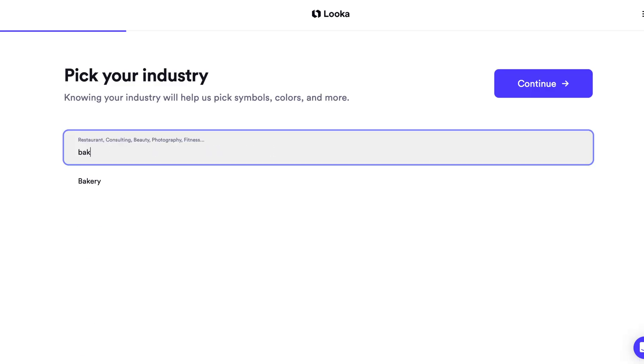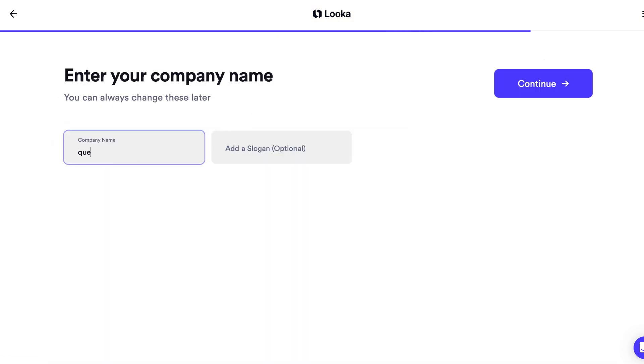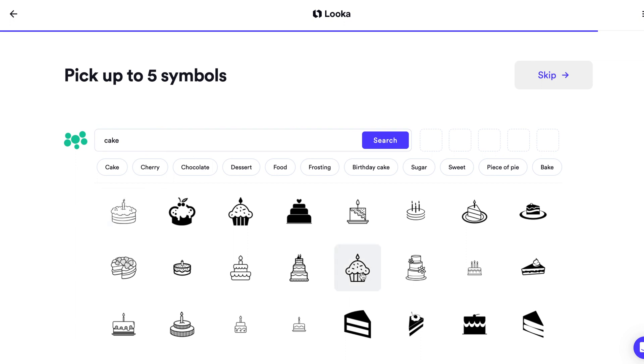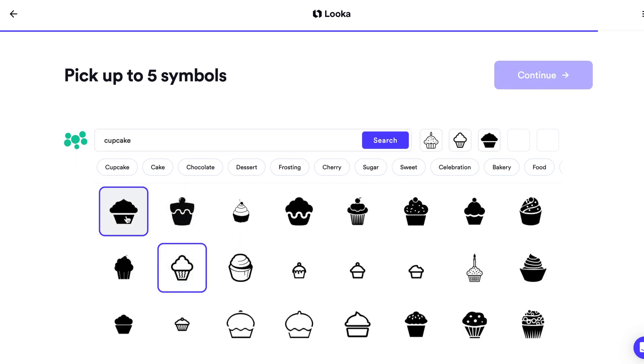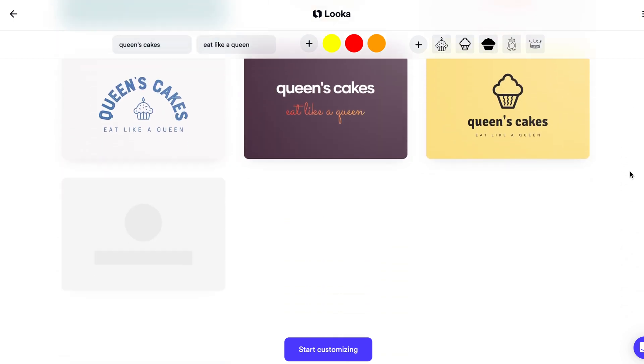We insert the company name, we tell the AI tool what kind of styles of logos we like, what kind of colors it should use, and what kind of pictures should be utilized in the logo itself. And after providing those few guidelines, we get a huge list of different style recommendations. We can then customize them further, play around with them, make them unique and make them exactly what we were looking for. But those are just the necessary details — the heavy lifting was already done by AI itself.